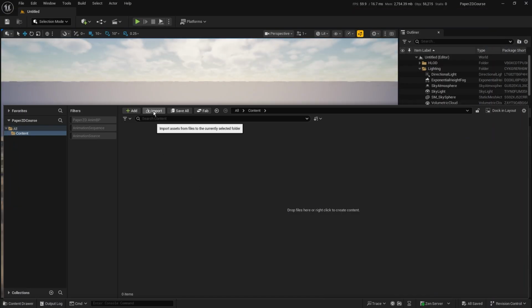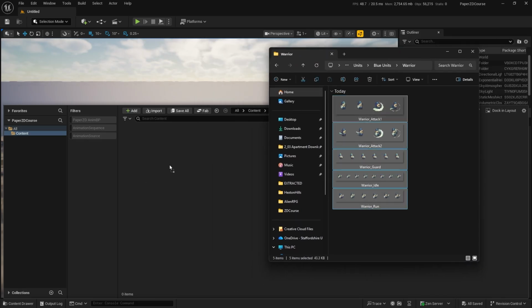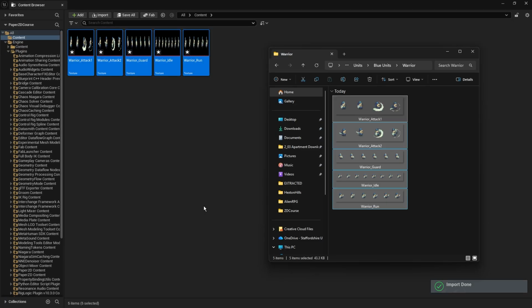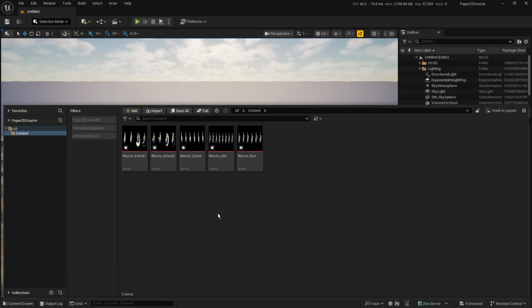We can either import them, or we can just bring them all in by literally taking them, dragging them and dropping them into our content browser. Now you see here it's just popped up the extra content browser for me, and what I want to show you here is, if I actually open these up, I'm just going to give you a little tip.